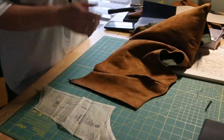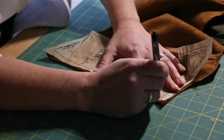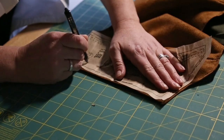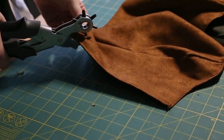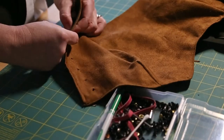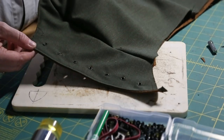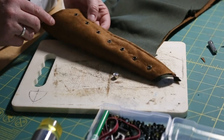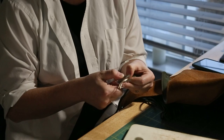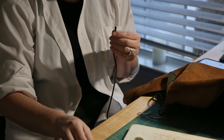Did you know that when you use patterns, you don't have to guess where to put grommets and buttons because it's already on the pattern? Well, that's what I learned — learning is cool. With everything marked, I got my nifty little hole puncher that I use for leather work and some really cheap grommets from Michael's. I got them all put into place and then I smashed the crap out of them. For the lacing, I pulled out some paracord and cut the center strings out so I could melt the ends kind of like cool little shoelaces. From there, it was pretty easy to lace it up and try it on.